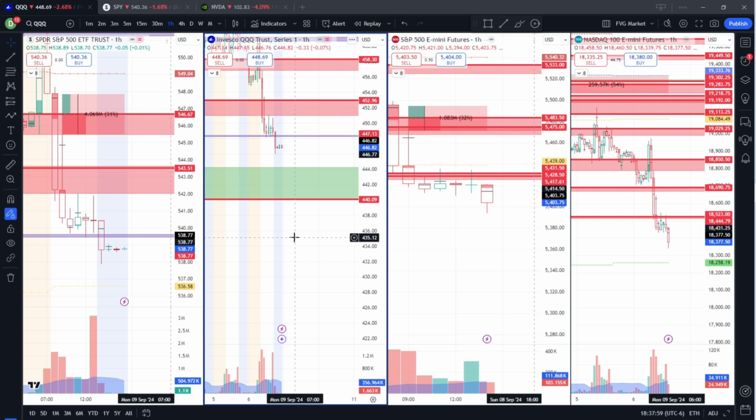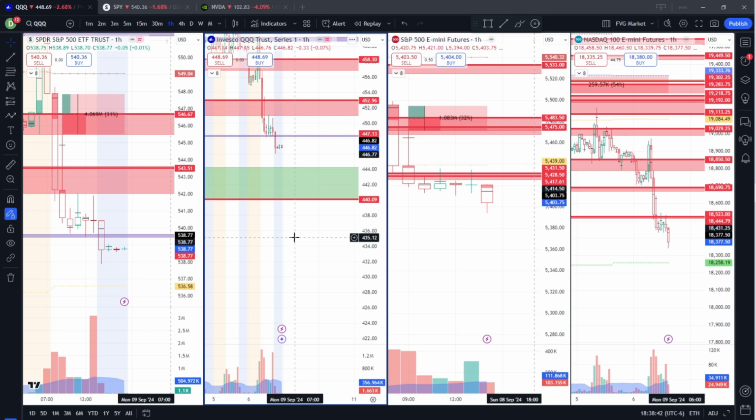We talked about the volume delta candle. We talked about the volumized fair value gap. We set those indicators up across SPY, QQQ, ES, NQ. We added our daily simple moving averages across the board. The delta volume candle displays the buying pressure and selling pressure within a candle, which we typically can't see without that indicator. And we also have the ability to see where the most amount of volume is traded within a particular candle. That is very key.